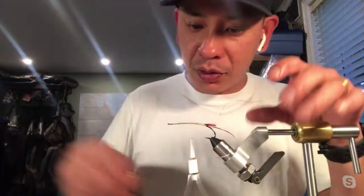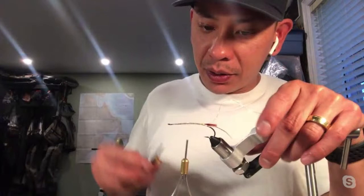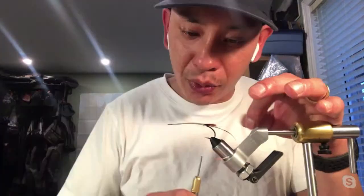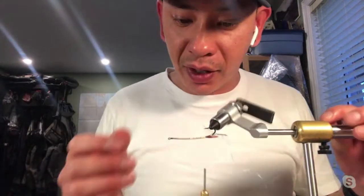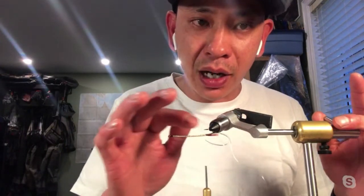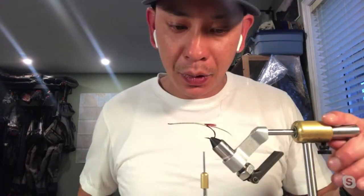So, trim this up a little bit. Back. You froze. Now I bring my thread all the way back to my starting point there. You can kind of see, I don't know if you can, but my follow rib and my medium tinsel are all running parallel to each other. Okay, very nice.